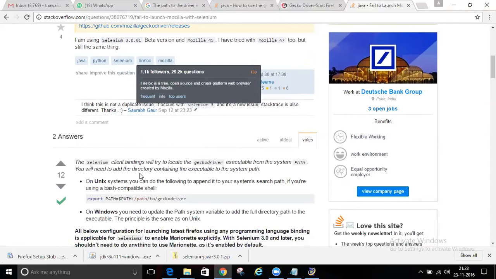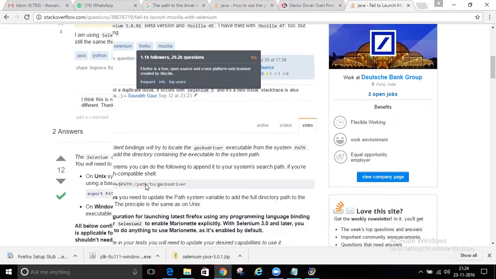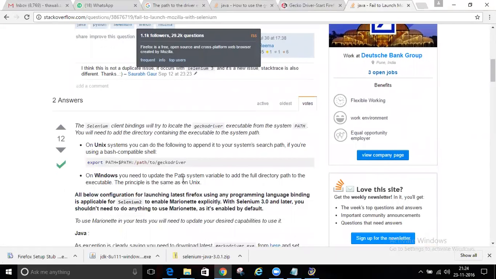System path: you need to add the directory containing the executable to the system path, only on Linux systems you can know. On Windows you need to update the path system variable to add the full directory path of the executable. The principle is the same on Unix.